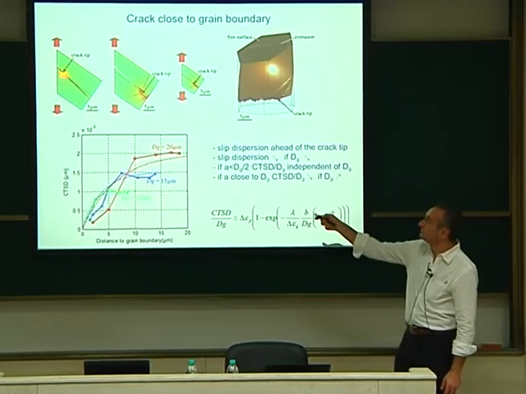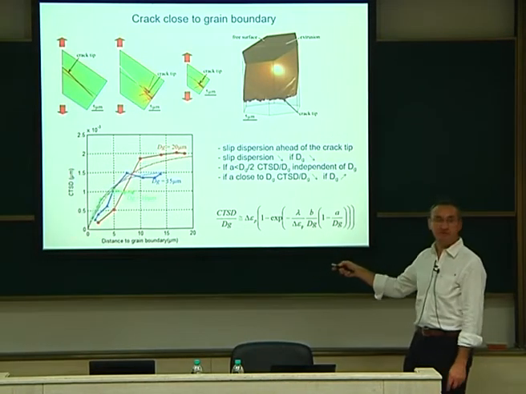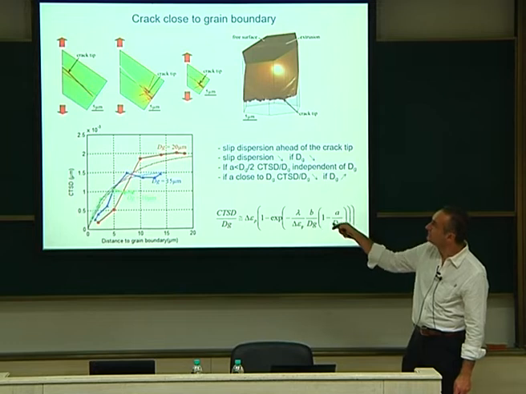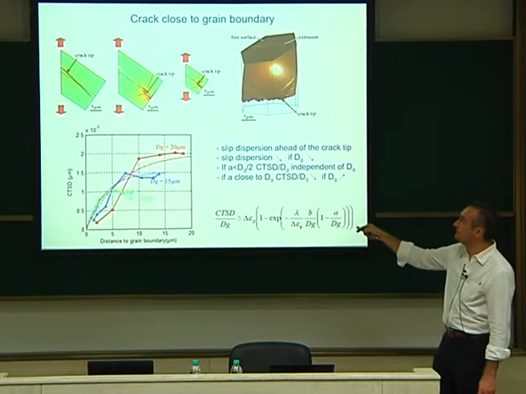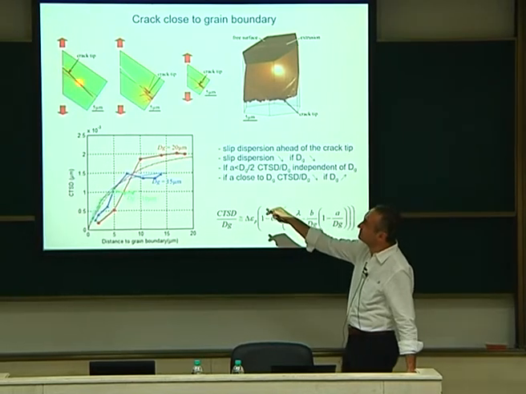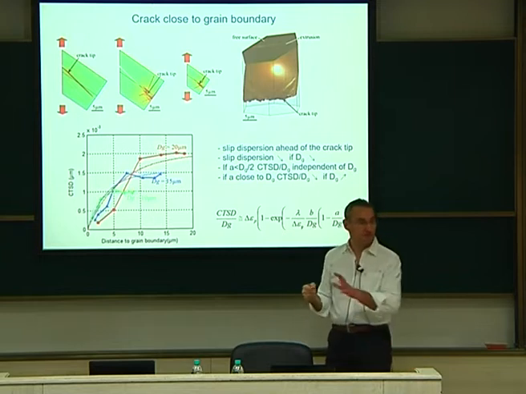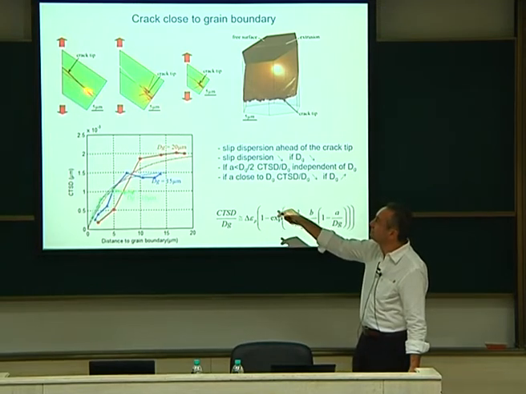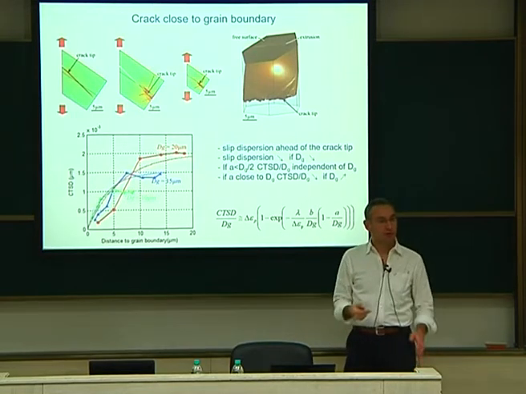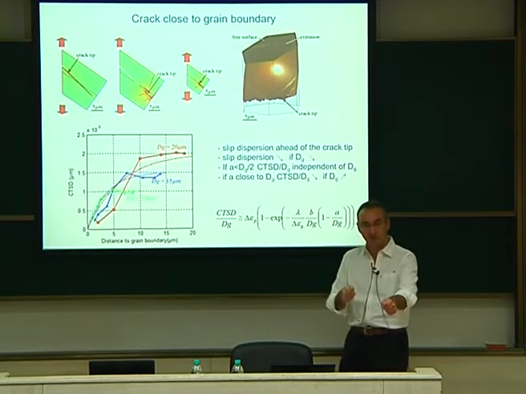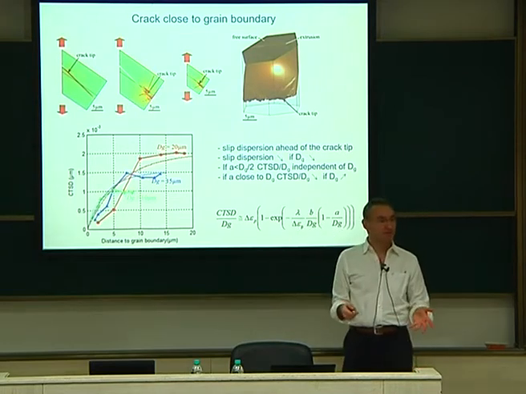So first we put it here, and then we put it there, and we compute the crack tip slip displacement as a function of the distance to the grain boundary. So this distance here, or this distance there. And you can see clearly on the picture here, because this is for the same grain size, that when you have it here, the dislocations are nucleated ahead of the crack and they propagate in the persistent slip bands. So this is nice for the material. This accommodates the plasticity. When you are close to the grain boundary, then there is no more space to accommodate the plasticity. You are loading, you want to accommodate your 10 to the minus 3 plasticity. It has to be accommodated here, and there is not enough space to accommodate that.